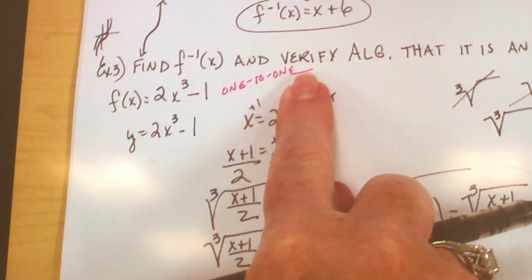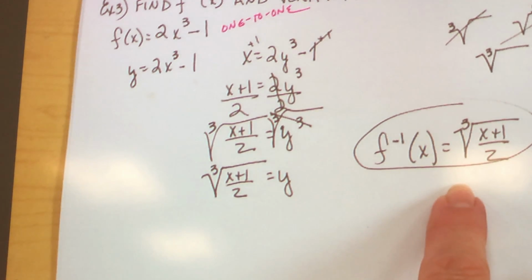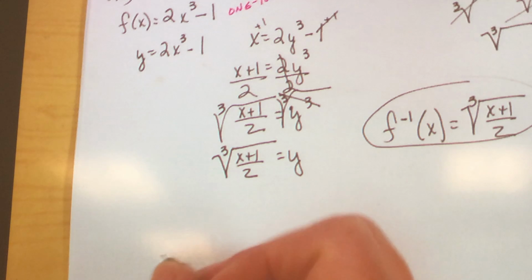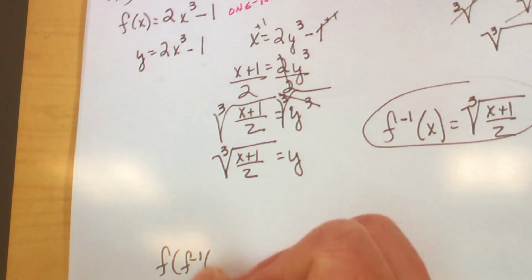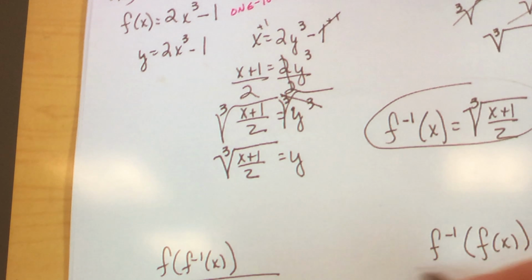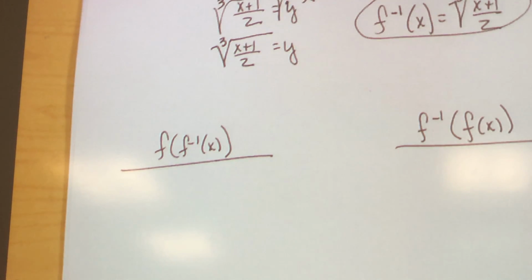And now I have to verify. Can we write that under, or do we have to write that to the side? You can write it under. So how do I verify? Well, I'm going to find f of f inverse of x, and I'm going to find f inverse of f of x. Now, this is where you're going to see that the order that you do things in will either cost you points or you'll be okay, because you cannot just do this stuff in any order that you want to. You can't just start slashing mess and then go x.